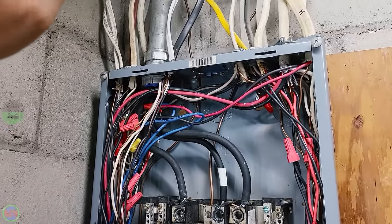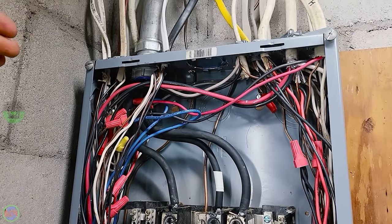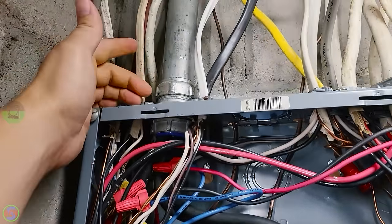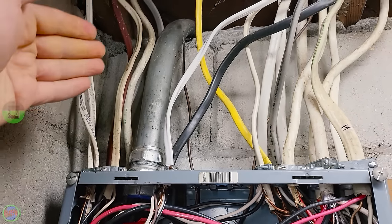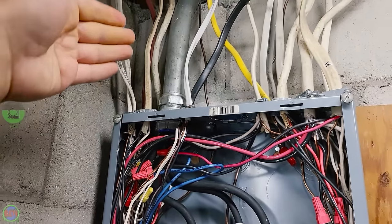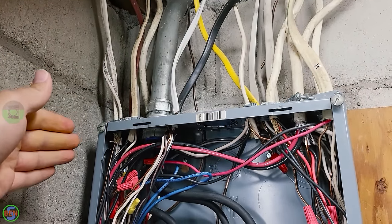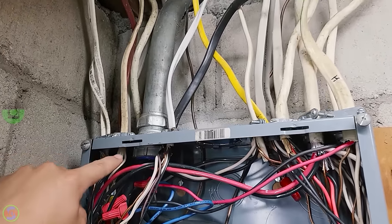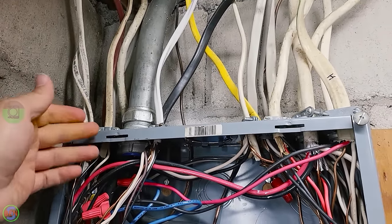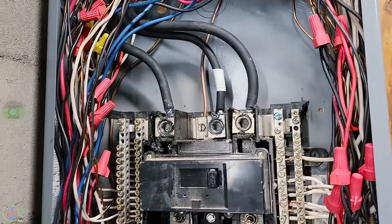I also wanted to mention that they sometimes do require that you add a bonding bushing on a metallic raceway coming into a main panel if you have unfused service entrance cables coming through that particular raceway. So just keep that in mind. You might need to purchase a bonding bushing fitting to connect that to the grounding system.